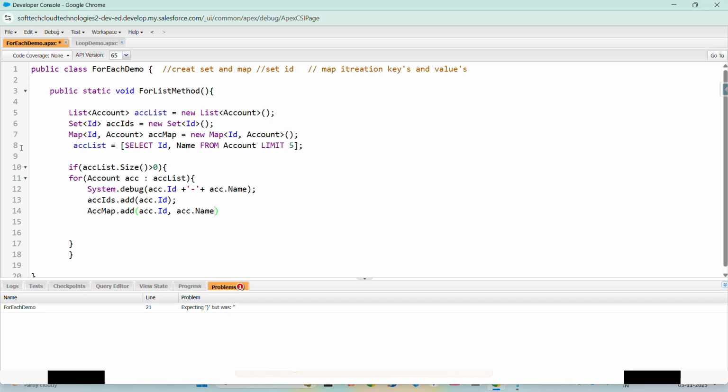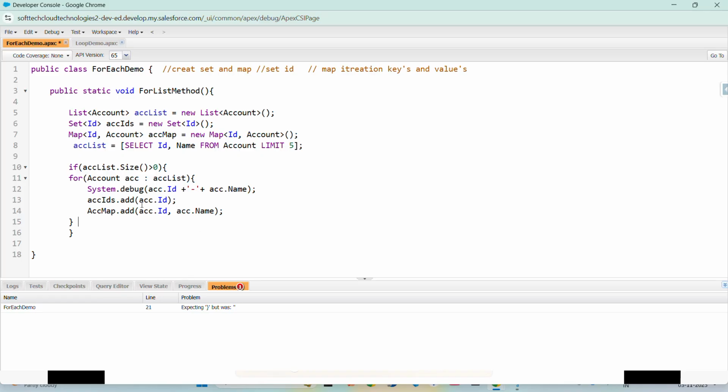So here I have the ID and name. I'm going to write it over here. Then done. So we have successfully stored ACC IDs and ACC names over here. And then we are just going to execute it.